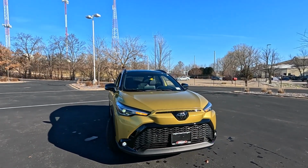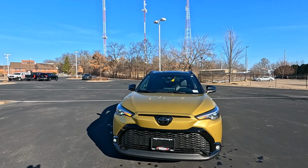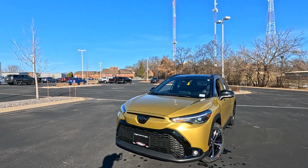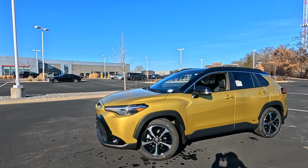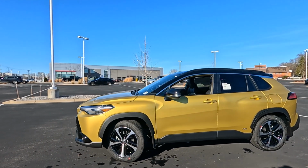We sell every one we can get here at the dealership, and of course this one is sold, just like all the others. Got some low shadows here in the fall here in Wisconsin, so forgive my shadow.